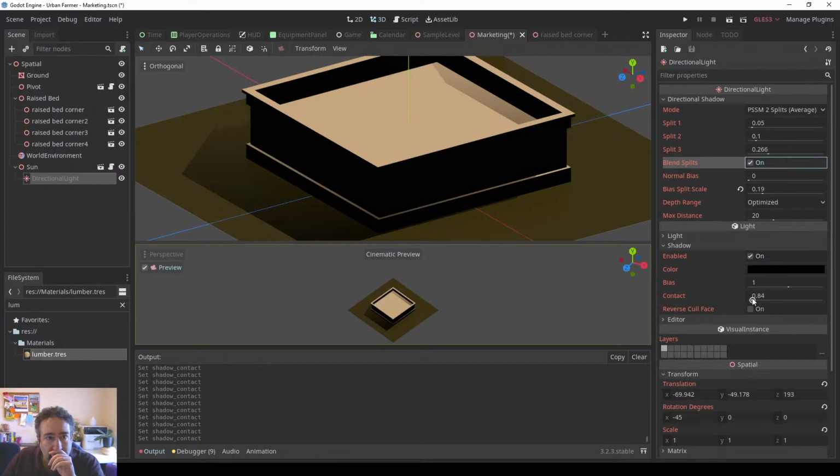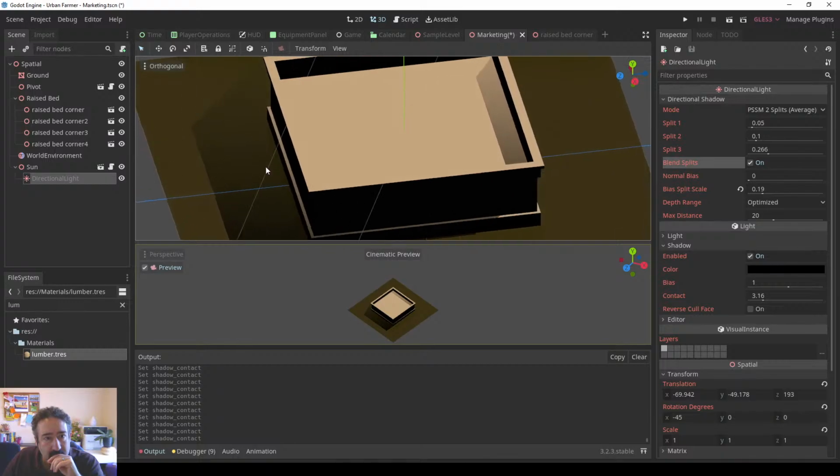This contact. It fixes this problem. Good. Creates this weirdness.